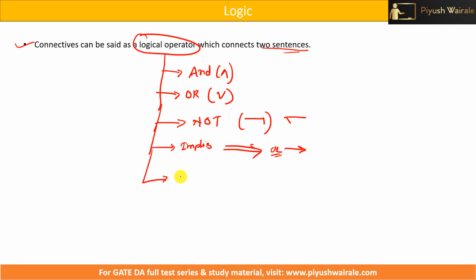Then we have the bi-directional operator, the bi-directional implication, so we can write it like this, or it is represented like this also, right? But in or there is one more thing, that is basically an exclusive or, which is XOR, and XOR is represented like this: in a circle there is a cross symbol, right? This is XOR. So I hope you understand these logical operators. We'll discuss them one by one.